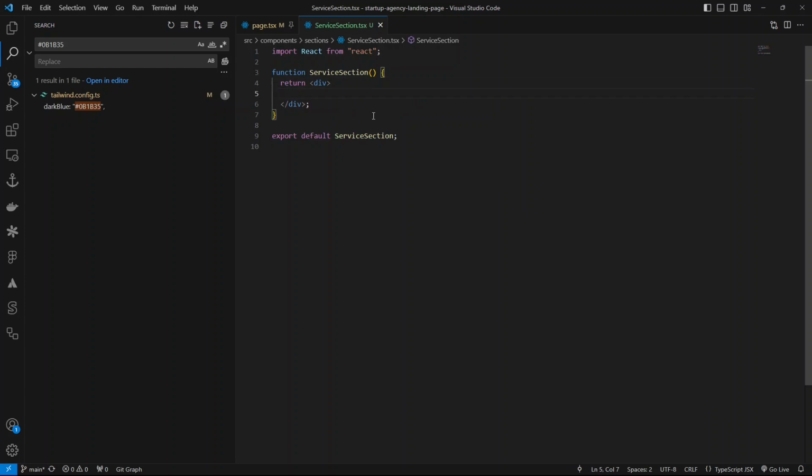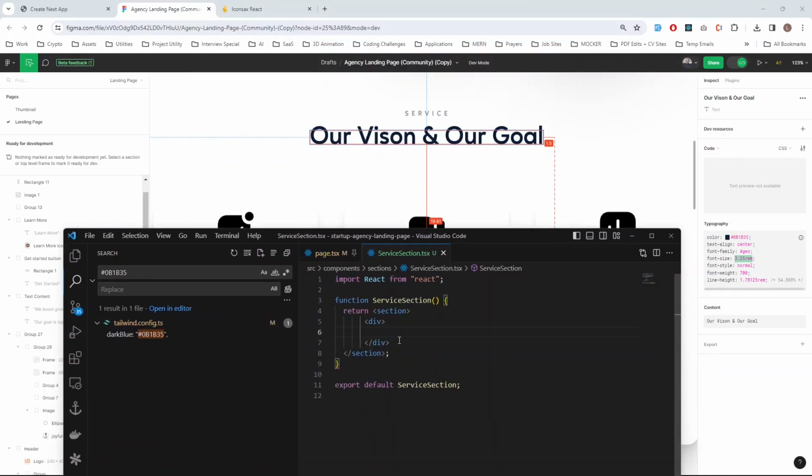So in here, this is actually a section, and I will start it with a section. And there we go. So we have a div. This div basically has the header, right? So there's no point specifying a div, you can just put it on top of it. So we have to import it.